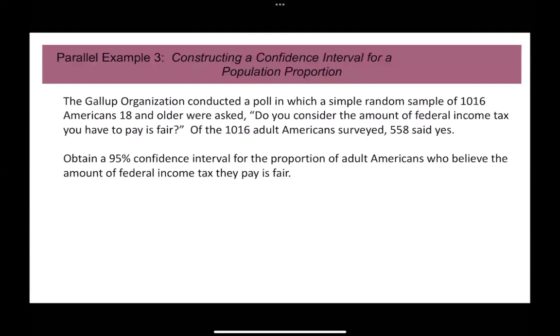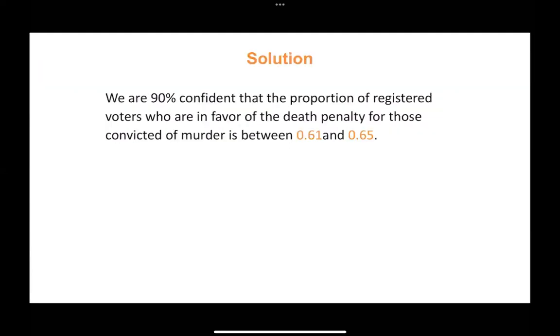The other way that we can write this is I could say 0.63 plus or minus 0.02, because this value is 0.02 below my p hat, and this one is 0.02 above my p hat. This right here is the margin of error. I have a 2% margin of error there. Questions before we do another example?